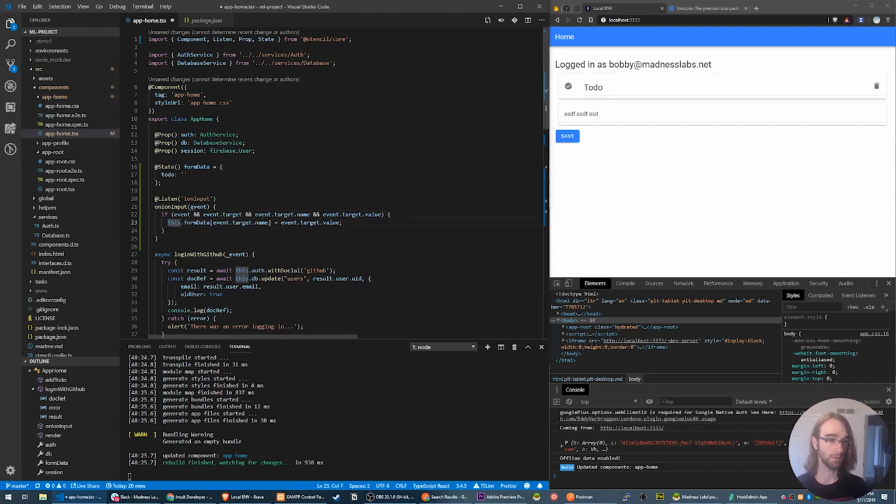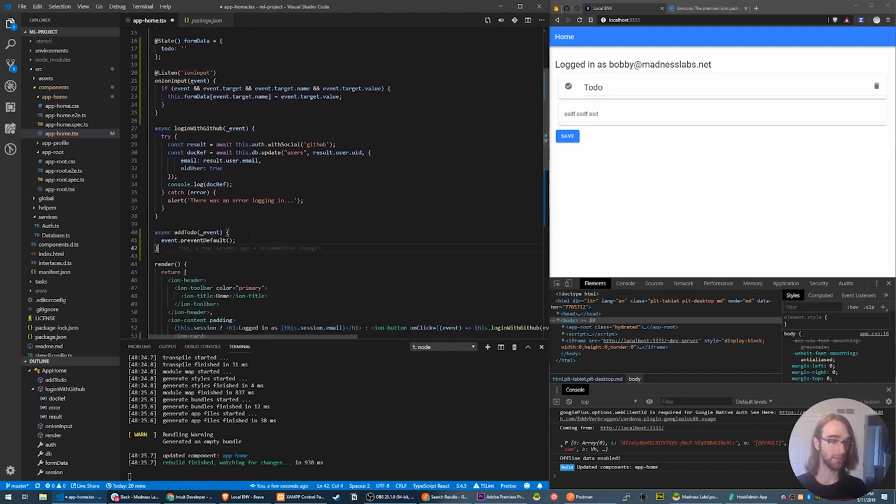And then, of course, this is going to update our state, but we won't see that update. It won't fire a render. And in this case, that's not a bad thing, because we don't need to fire a render whenever they're typing into the field. We need to fire a render after they click submit or something like that. So let's go ahead and see this in action.